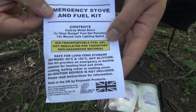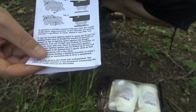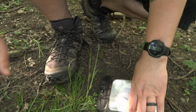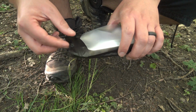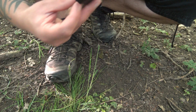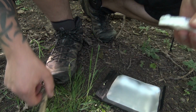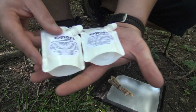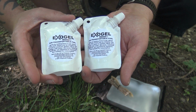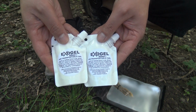You get your instructions. Tells you exactly how to use the kit, safety precautions and so on. And you get 2 pouches of Exogel. This is their new and improved fuel. Air transportable and really neat. I'll tell you a bit more about that shortly. So you get 2 pouches of that. That's 100 mils in total.